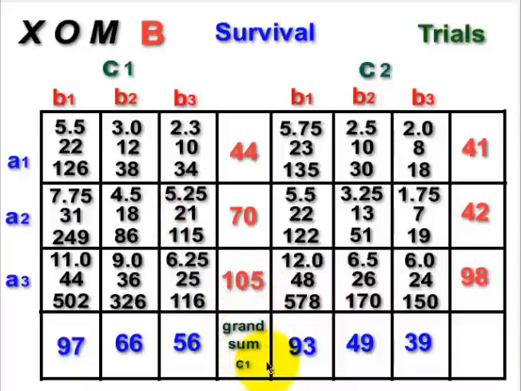Now, this one box in the bottom right-hand corner, this is what I'm going to call the grand sum of C1, grand sum of C2. We're just going to add down this way. It should equal adding across this way. Let me do that in my head real quick. And yeah, that looks right to me. Let's do that and that. So now we have some grand sums here.